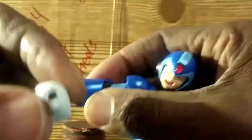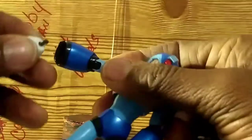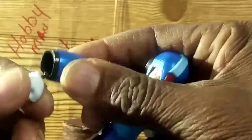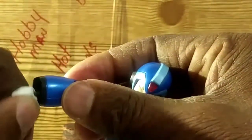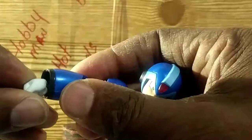And if you do have that problem where the little peg comes out, that does happen sometimes. I didn't think it was going to come out. Let's see if I can get that little peg out, twist that, hold that in like that. It's going to give me problems trying to take that peg out and put it back in there. The best way to do it is, you've got to make sure this black peg stays in there. I'm not going to hold you up trying to do that, but I will show you in pictures at the end how that will look after I change that around.